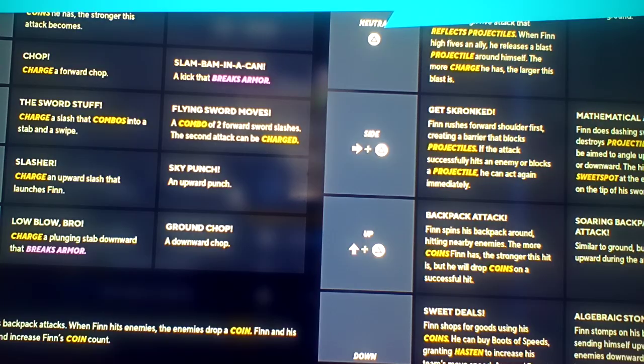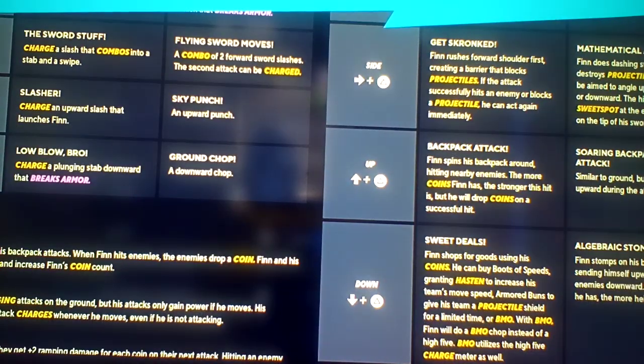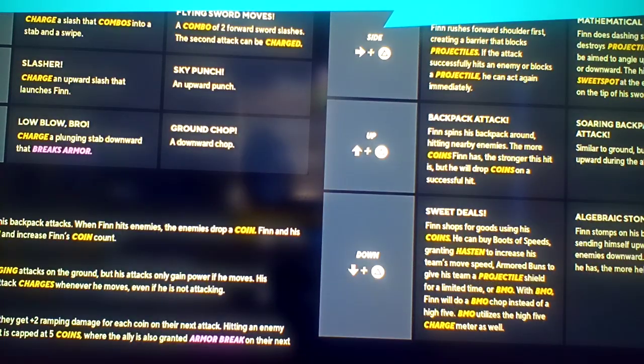That sword stuff. Charge or slash that combos into a stab and a swipe. Flying sword moves. A combo of 2 forward sword slashes. The second attack can be charged. Slasher. Charge an upward slash that launches Finn. Sky punch. An upward punch. Ground chop. A downward chop. And low blow, bro. A charge and a plunging stab downward that breaks armor.